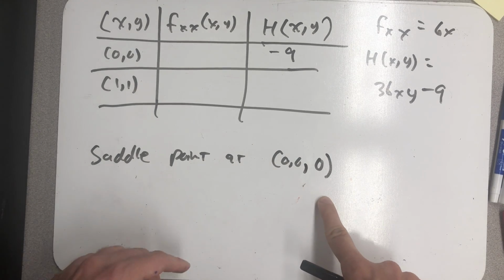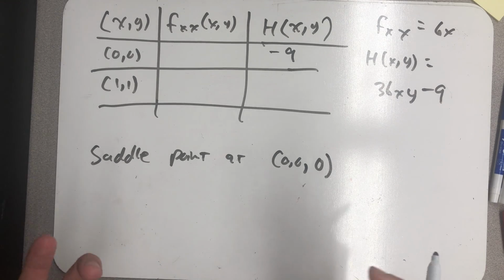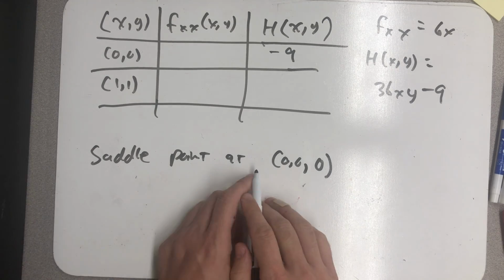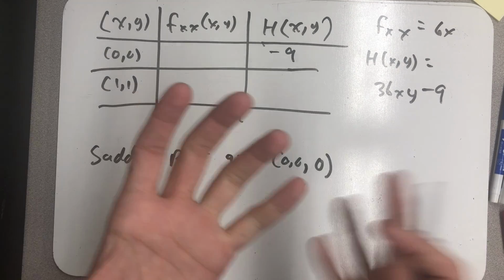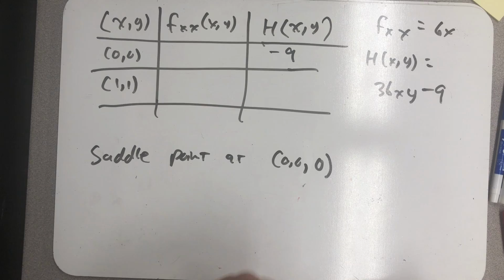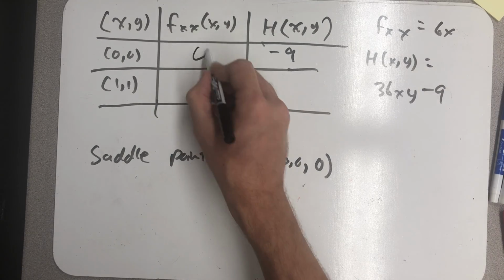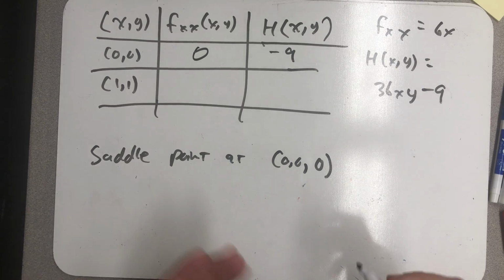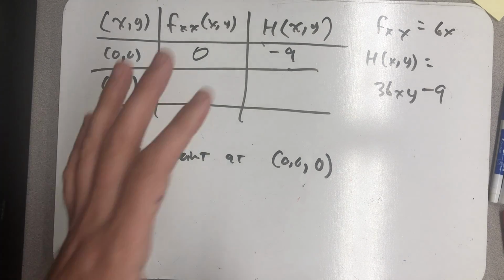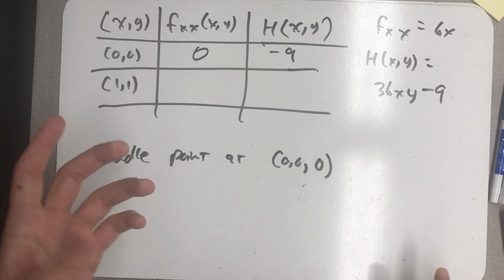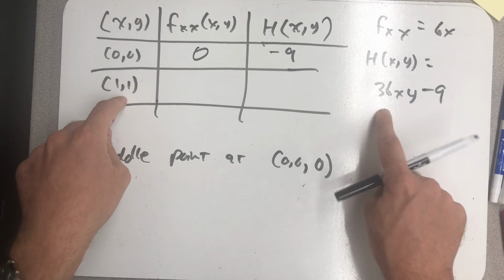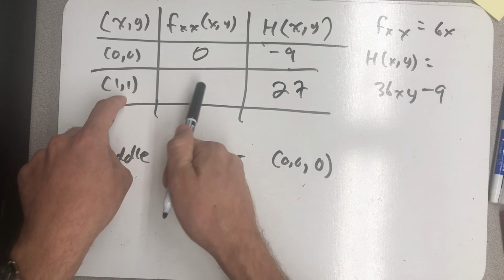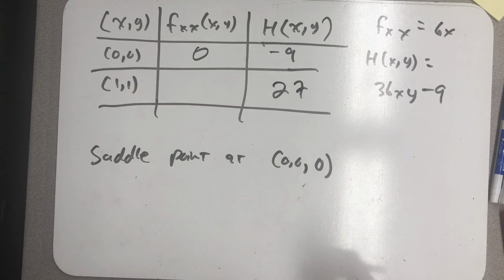When I talk about mins and maxes, I give you a z value that is the min or max, and then the place in the domain in an ordered pair. For saddle points, we're going to list the x, y, and z that's actually on the surface. Now, just for the heck of it, I can write a 0 in there. I didn't need to evaluate that. I've already figured out that this point gives me the location of a saddle point, but I might as well. All right, plugging in (1, 1), I'll get out 27. So the sign here is going to tell me whether I have a min or a max.